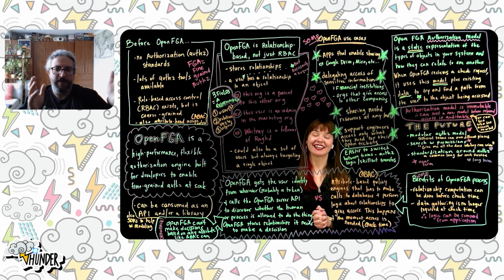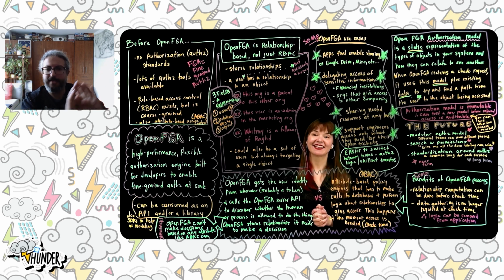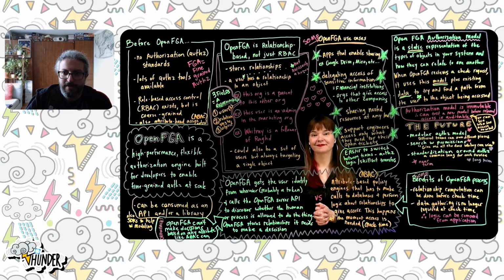With OpenFGA, you have the model. The model really describes a lot of the overview of who should have access to what, but you have the data, so you can literally query it separate from your app. You're not using the app. You can use just an API. Tell me who has access to this document. Tell me what does this user have access to. It's easy to envision being able to see overly provisioned users who have access to more than they should. You can notice when you have documents that are too public, where something has been shared and we should have restricted access. That's definitely doable in terms of auditability.